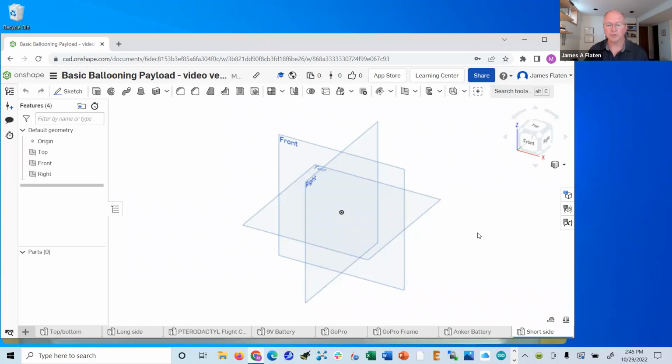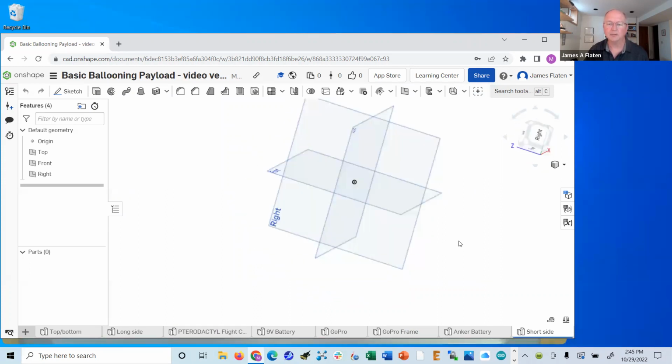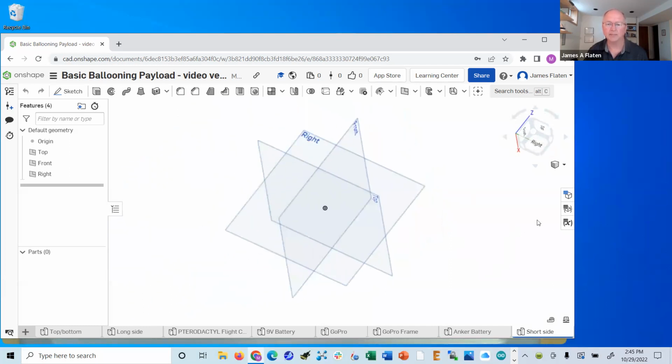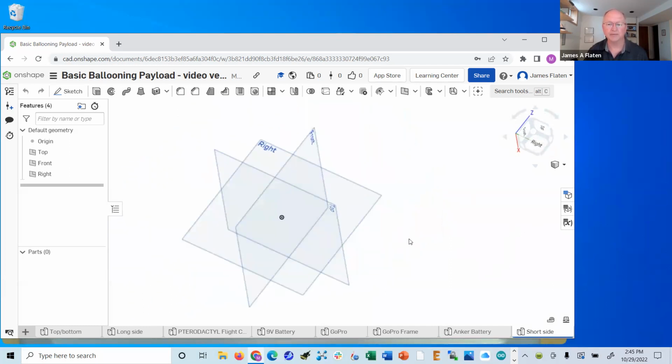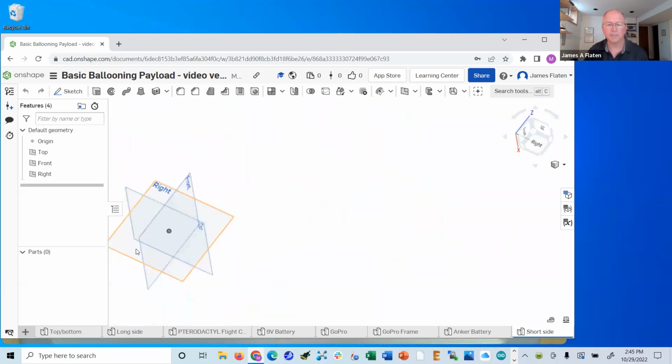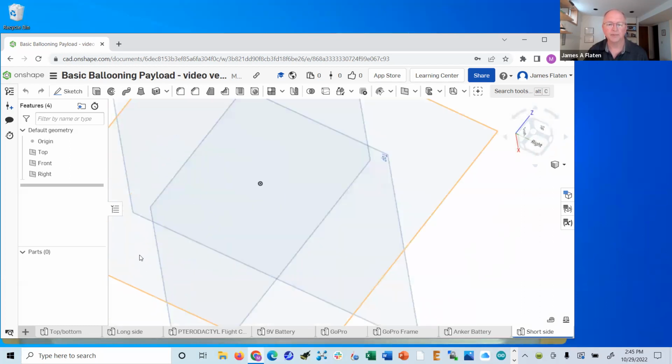Okay, before drawing anything, let me just show you a few things on how to move things on the screen. So if I hold down the right mouse button, I'm holding it down, then I can freely rotate what I'm looking at. On the other hand, if I hold down the scroll wheel, I'm not scrolling, but I'm just holding down the scroll wheel, I can pan what I'm looking at. And as you might expect, if I scroll, it will zoom in and out, and it will zoom in and out about my cursor position.